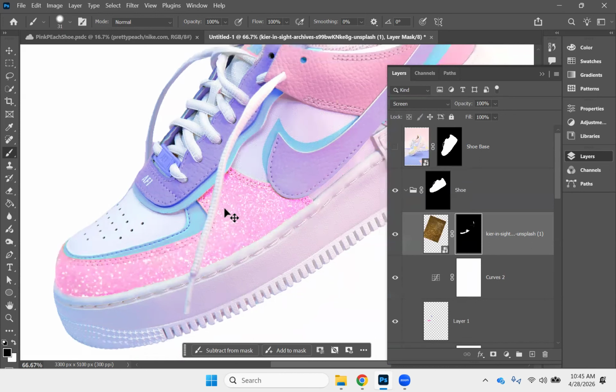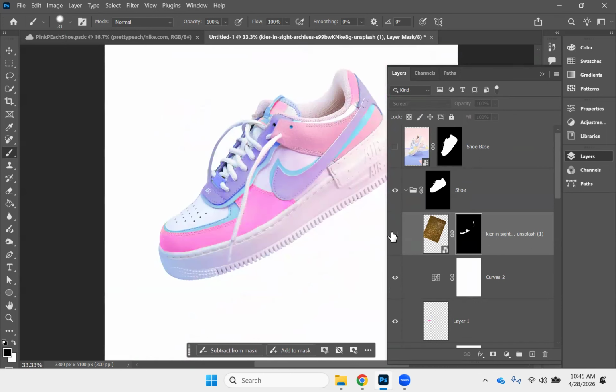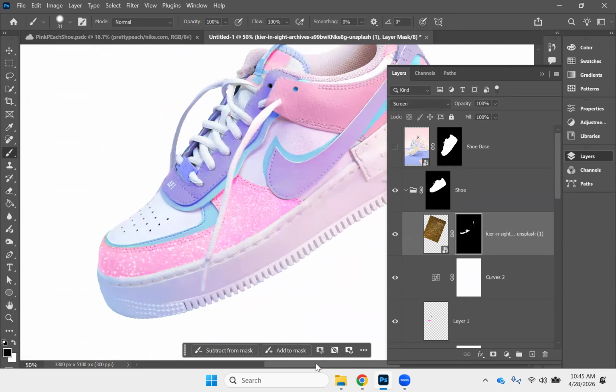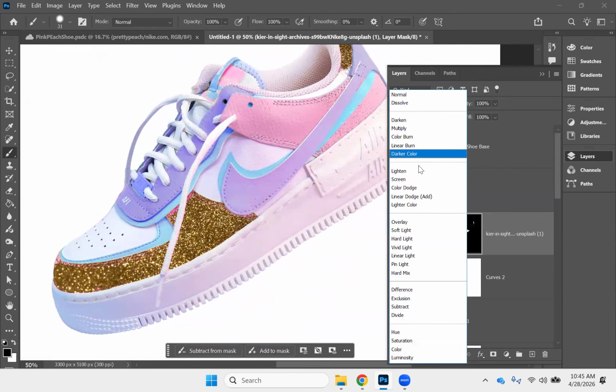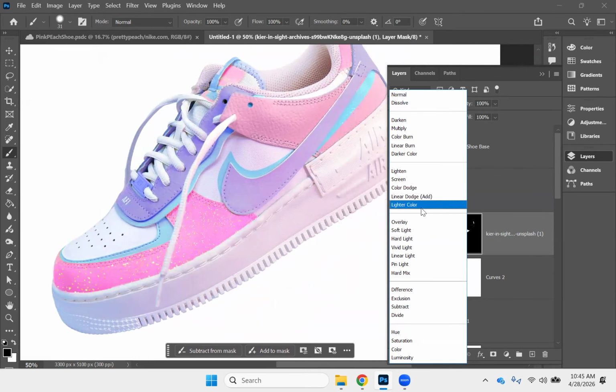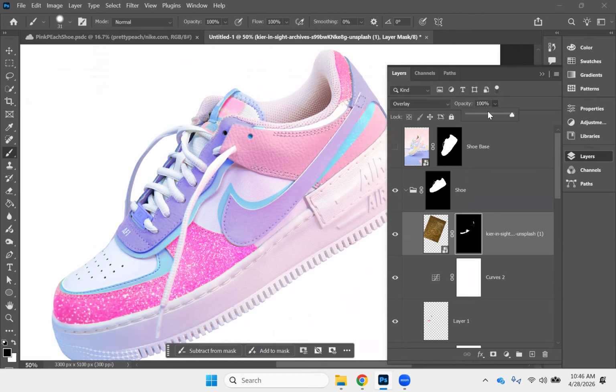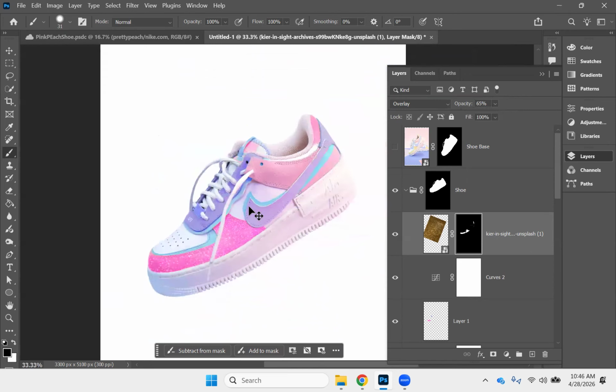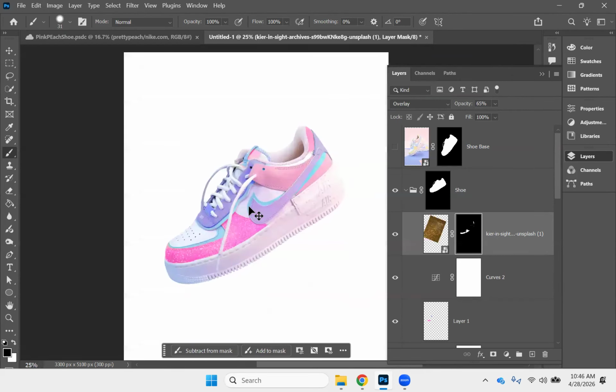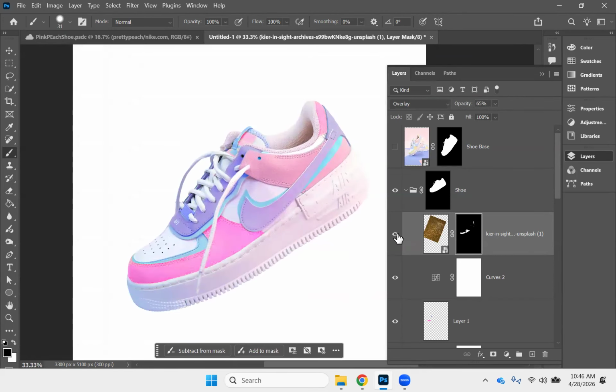Ooh, screen looks good. Now I will say, yeah, these are looking less blueberry and more like kind of princess shoes again. So maybe I find one. I think I might do this overlay because this overlay still keeps the kind of pinky look, and maybe I just lower the opacity of the sparkle a little bit. There we go. And you can do this for any textures. You could do these for patterns. It's entirely up to you.